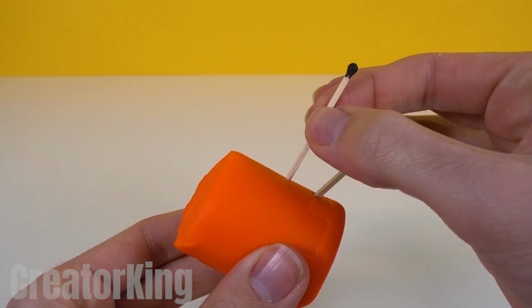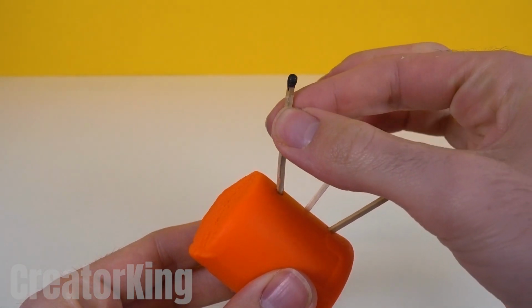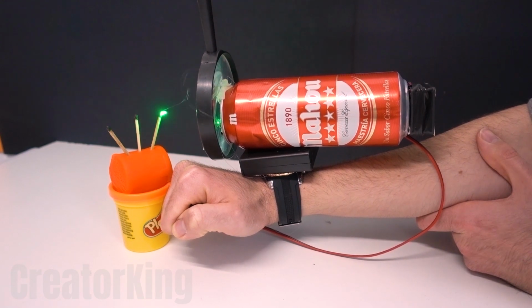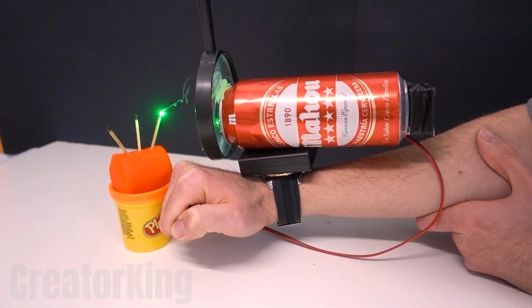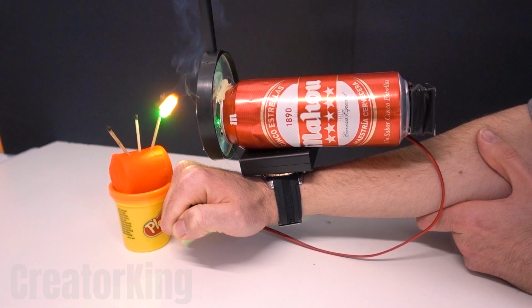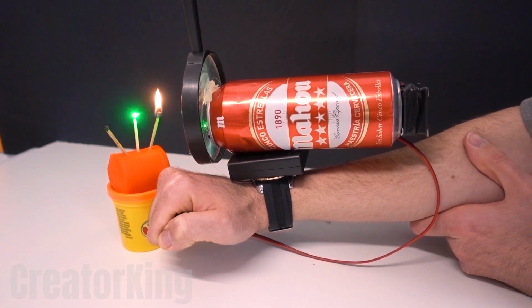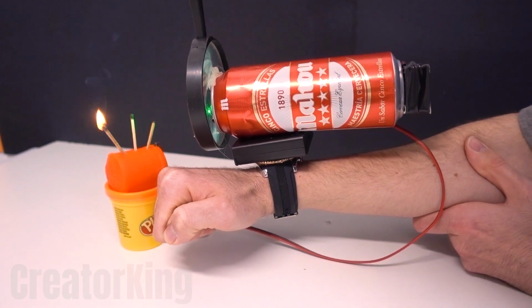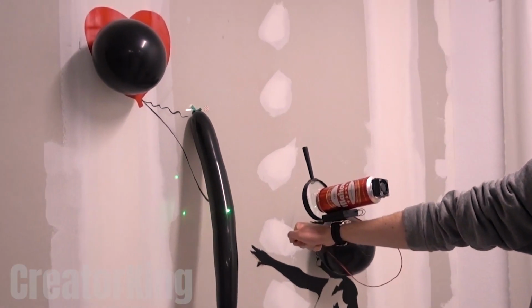For the demonstration, I'll place these matches in some Play-Doh and point our powerful laser at them until they start to burn. I will never again light my matches with the scraper like normal people. Just be careful not to point them at any living thing, as they could cause serious and painful blisters on the skin, not to mention the eyes, that could end up like 2 fried eggs, like these poor balloons.